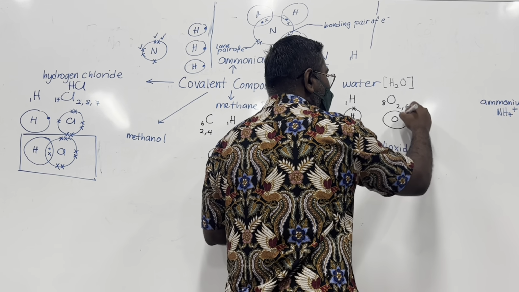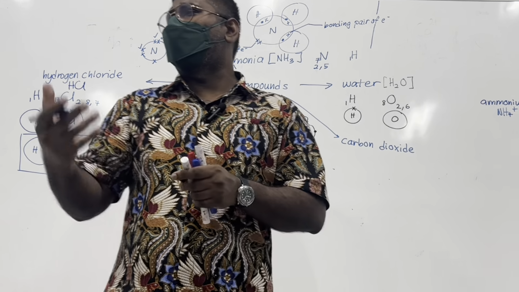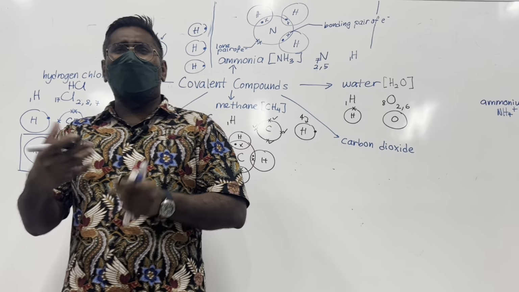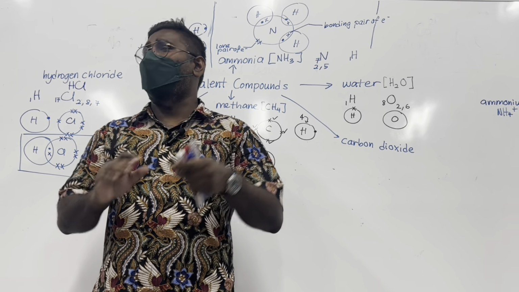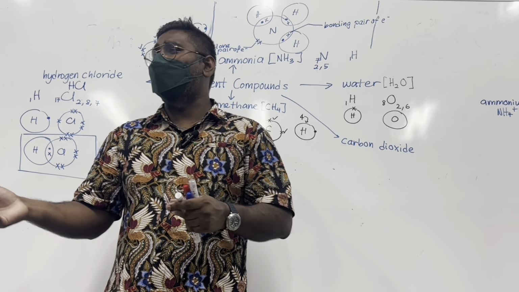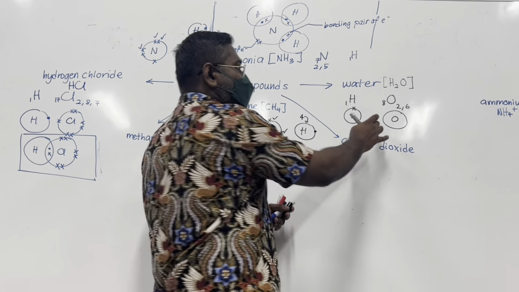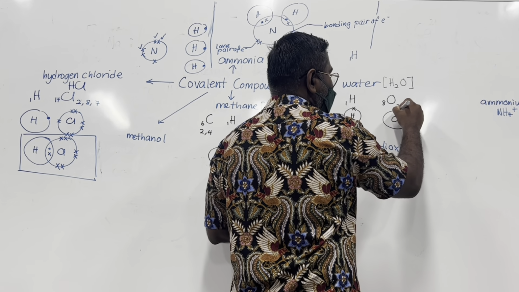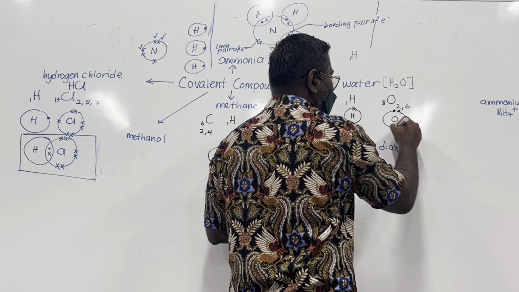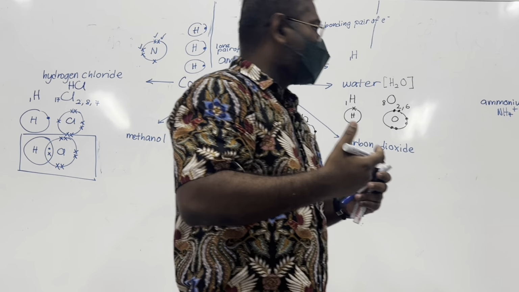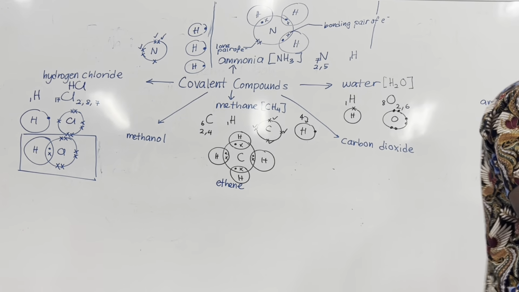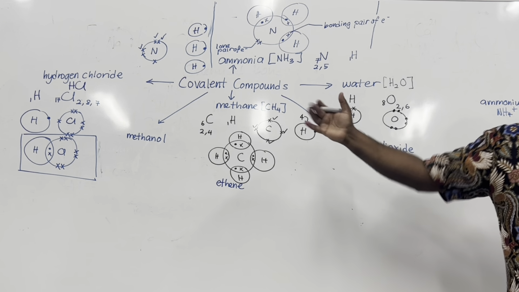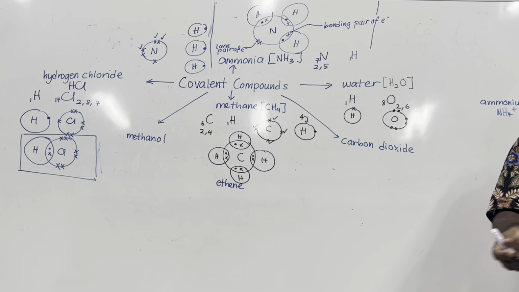Oxygen, don't worry about when to actually use the dot and when to use the X. You can just change it, as long as one is X, another one is dot. So here oxygen, there are 6: 1, 2, 3, 4, 5, 6. Now the situation of hydrogen is similar to what you have experienced earlier. They just need 1. Then they are settled.